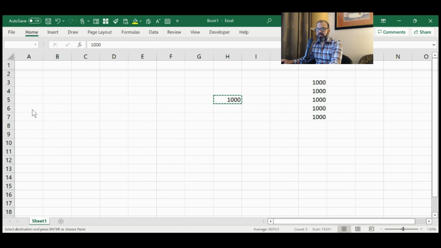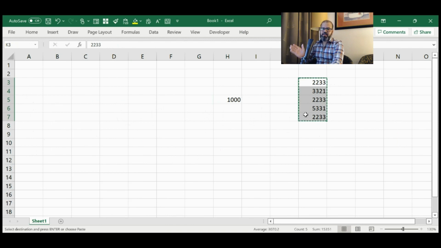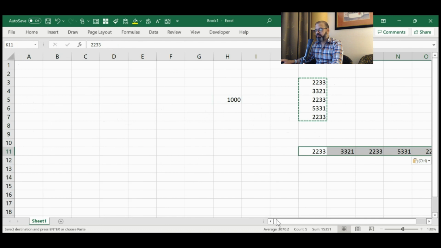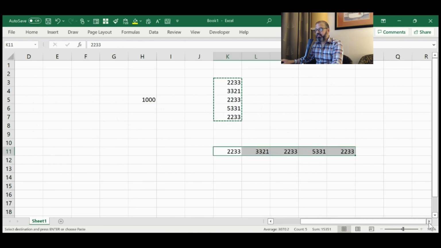You can even paste as formatting. You can also paste as just values. You can also transpose from here. What is transpose? Let's say I copy, and transpose means that this column will be converted into a row. So I will transpose it now. Simply go to Home, select Paste Special, and there's the transpose functionality. You can transpose it by clicking here, and there we go. This is a very, very simple way of using Paste Special.